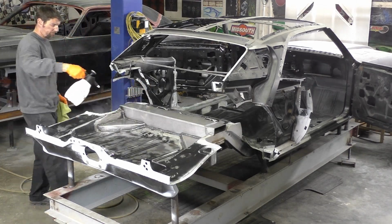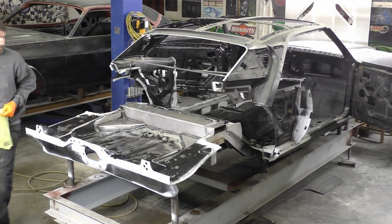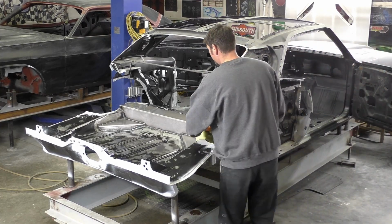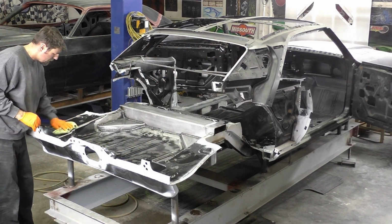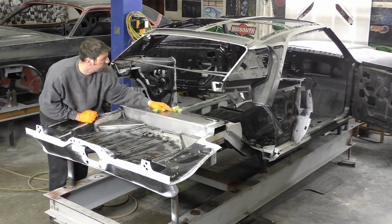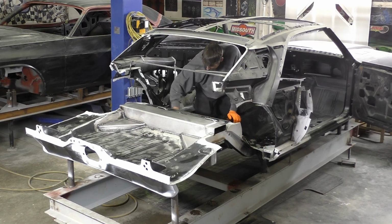You can see at this point how much we really did take down, and again, we're coming back through like earlier with the wax and grease remover. I got this in a paint sprayer, and I'm just pretty much coating the whole entire area that we're going to go ahead and prime. And what I do, I let it sit for a minute or two just to really soak up. You can see I got good coverage on everything, and we wipe it down. This is going to air dry, so in about 5 minutes, this whole car will be dry and ready to be sprayed with the epoxy primer.